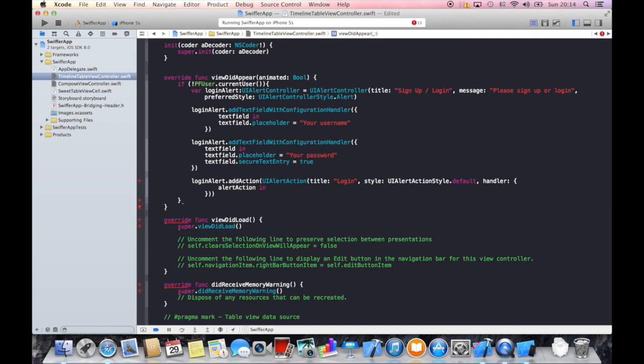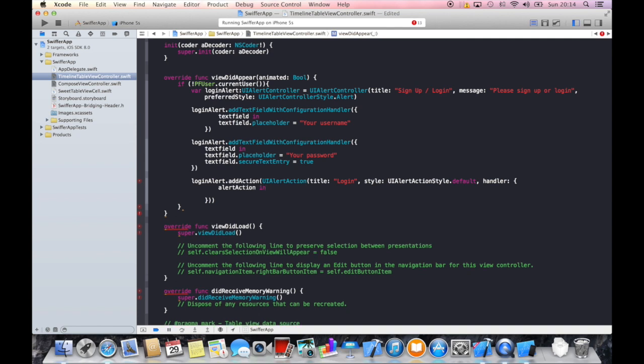in this closure. And what we are going to do now is distinguish between our two text fields, and we then have to log in, in this case, the user with its username and its password. So how are we going to get our two text fields?